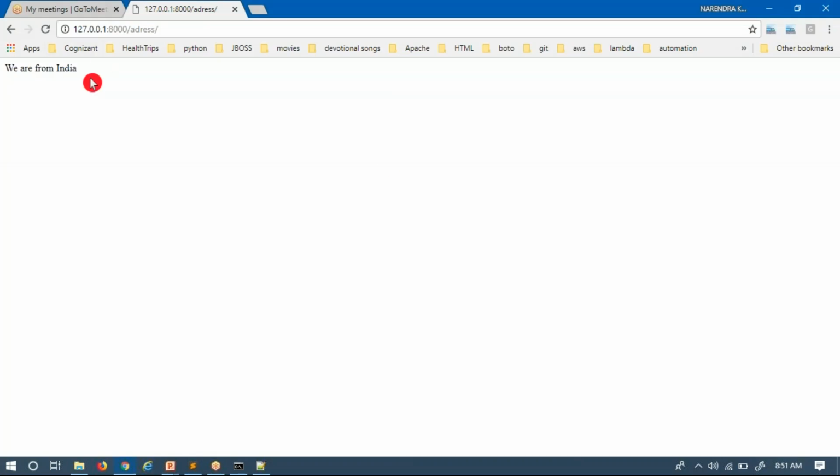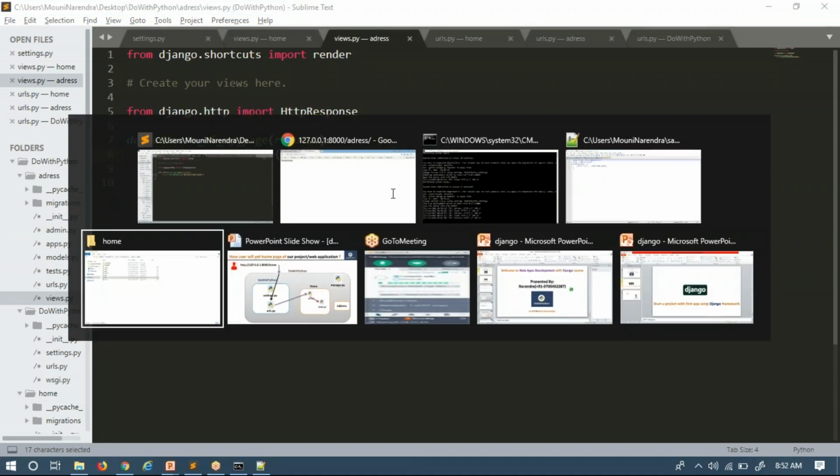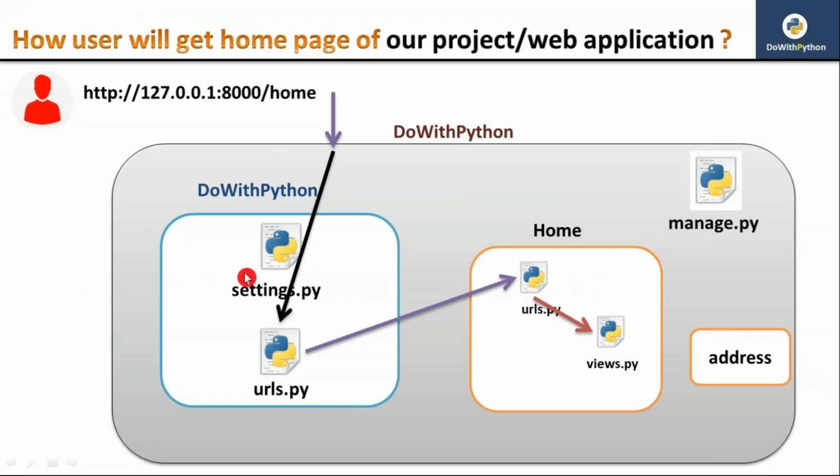Instead of getting straight content, you can get information like a web page using an HTML file as well. So instead of directly sending text content, you can send back an HTML file, so that the user gets a clear picture in their browser. This is how to access your URLs and how to create apps using the Django web framework.